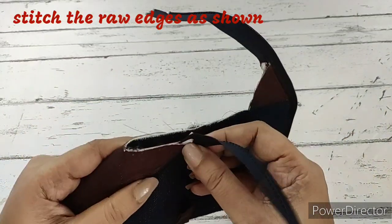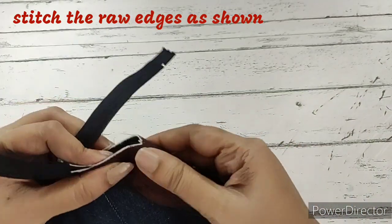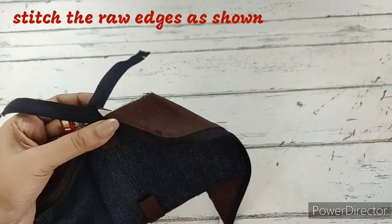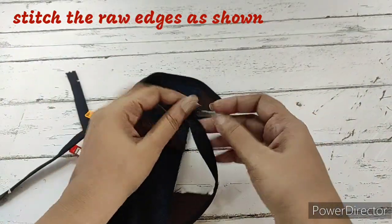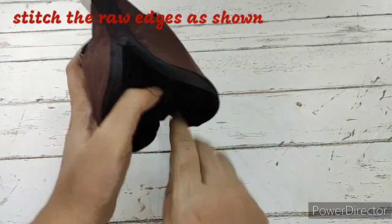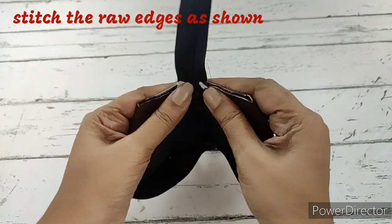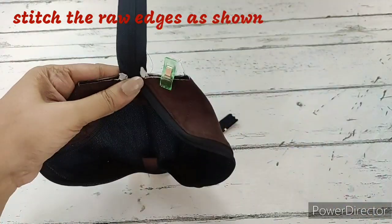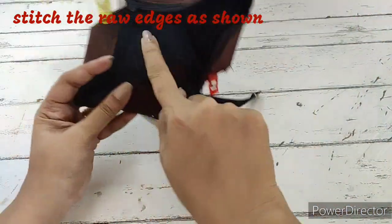The loop is ready. Now we need to stitch the sides — we fold it and clip it, doing this for both sides as well as the slider side. On the slider side, we need to push the slider inside first before making the stitch — we get the slider right to the end, then make a stitch. Be careful to put the slider inside the pouch while making the stitch. We make a simple straight stitch on both sides.